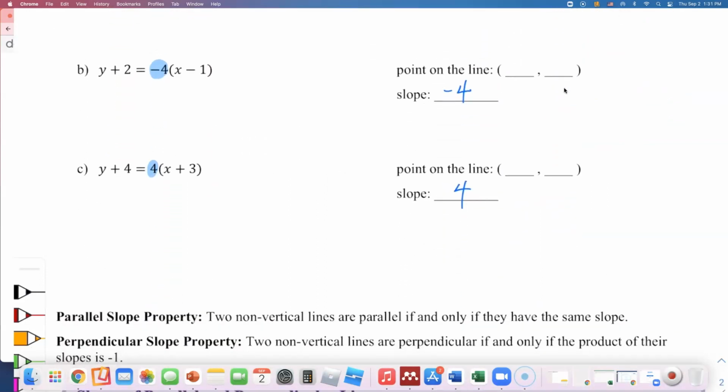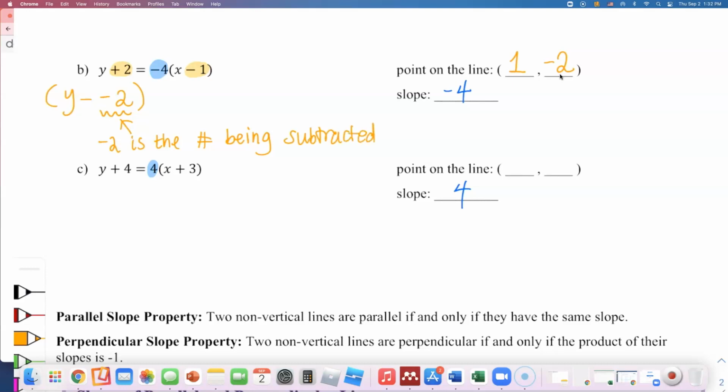All right, let's take a look. What is being subtracted from x? 1 is being subtracted from x, so the x coordinate is 1. Opposite of -1 is +1, okay? Next, what is being subtracted from y? Now you can think of this as y minus -2. That's how the subtracting negative turned into a +2. So when you see a +2 here, the y coordinate is going to be the opposite of positive. So the y coordinate is -2. So you can say -2 is the number being subtracted.